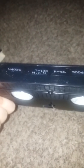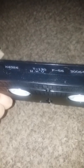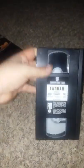Yes! This has printing, so this is my first one home video has the printing, the 1989 VHS of Batman. So we all know what it has at the end. This is a white screen dev at the end. And this is the printing of the 44th week of 1989. I'll check it at the end of this tape, but it does have a white screen dev at the end. I'm so glad I finally have this tape. I'll keep this tape.